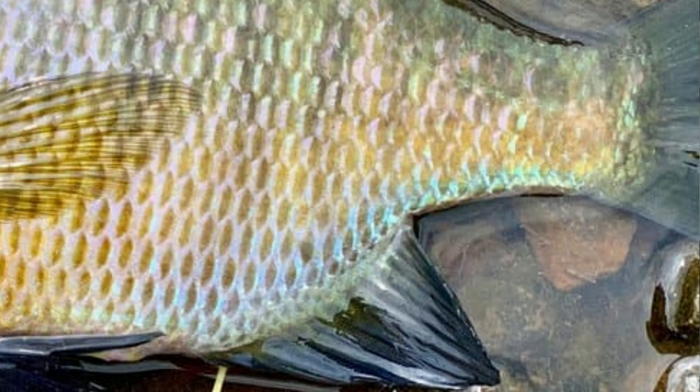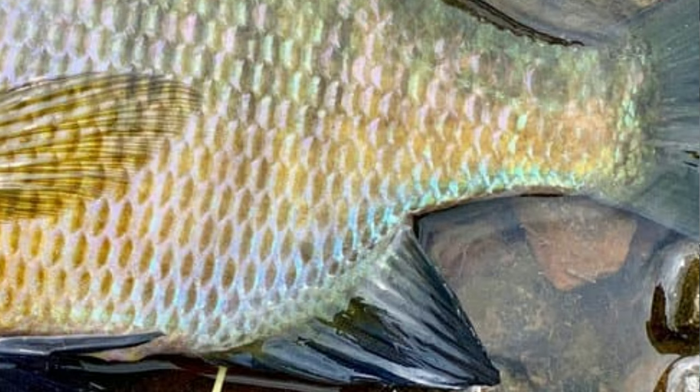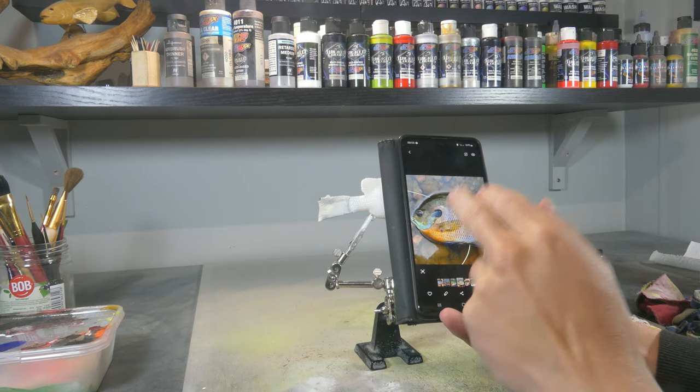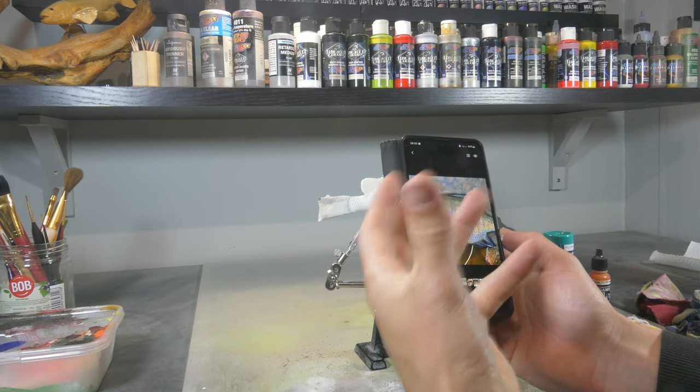Then you can also see at the end of the body, you can see a little bit of blue and a little bit of purple there. Those two colors are also underlying colors, so we're gonna paint those first, and then we're gonna put our green or our darker colors on top of that. So it's very important, if you want to paint realistic colors, you will have to determine the underlying colors first, and that's to create that depth, that realism.